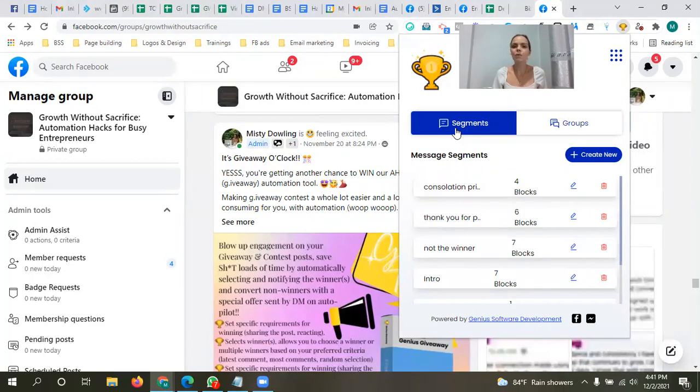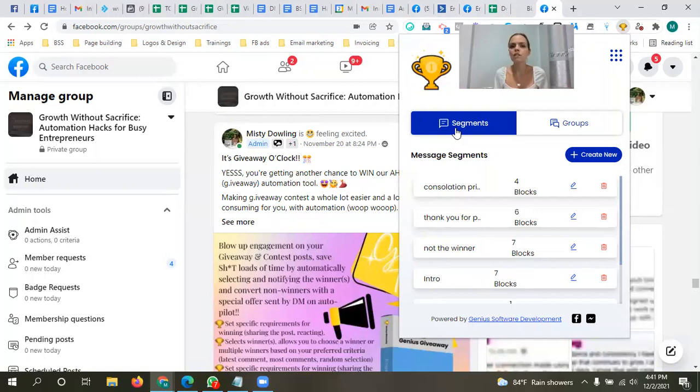But like always, we want to keep our accounts safe from restrictions. No Facebook jail, no blocked accounts, none of that. And if you get tons of people participating in your contest, that means that you are going to send out loads of messages, right? And in order to make sure that Facebook doesn't flag you as a spammer, you want to make sure that not all of these messages are exactly the same, like it looks like copy and pasting or a bot doing it for you. So that's why we have built in the option of creating segments and groups.